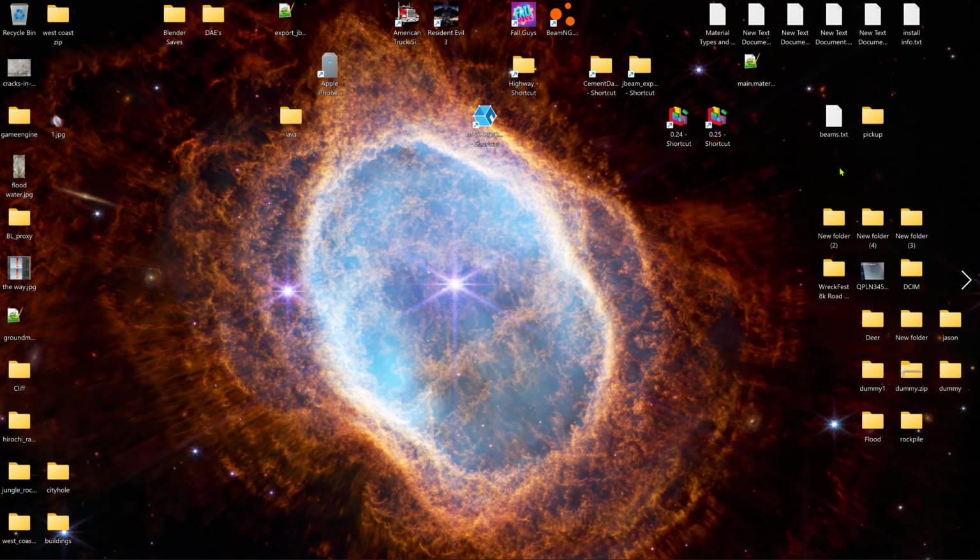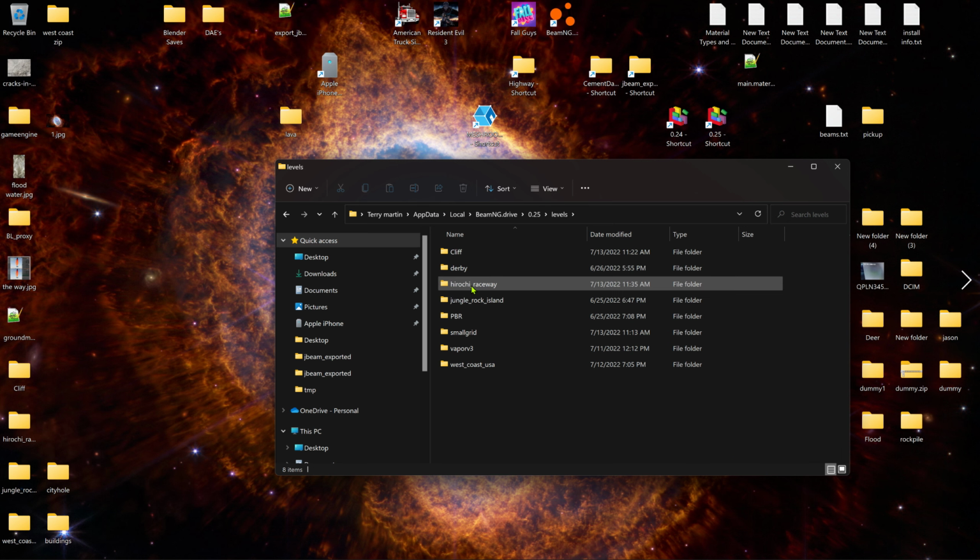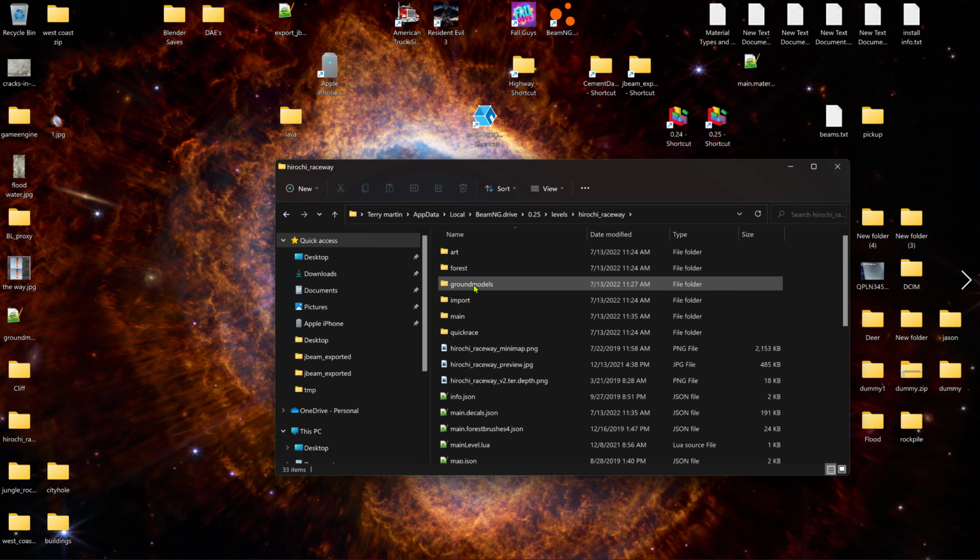Because for some reason, and I think it's just because it's a developer map, the ground models for those maps are, I want to say, programmed to display whatever the ground model is for what they got set. Because I tried changing it in here and it didn't work. I know I've done it on PBR levels, but I can show you, maybe you already have your own PBR level.